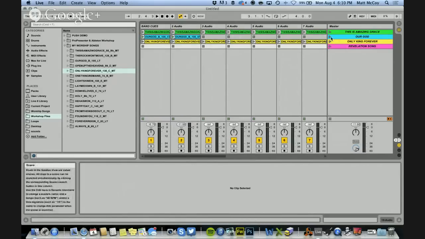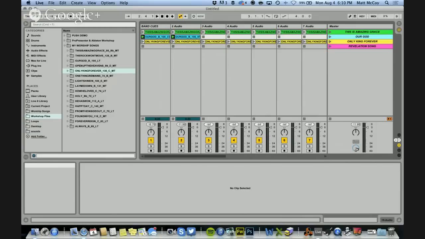Alright, now let's go ahead and hit play. Intro, 2, 3, 4. We don't have a metronome, so let's turn the metronome on. Up in the top left corner of the screen, this is your metronome control center. You could tap in a tempo. You could type in a tempo or click and drag to set the tempo.